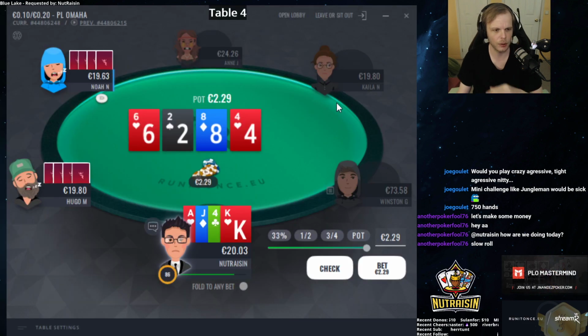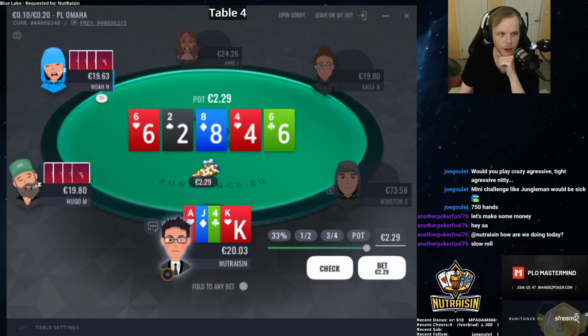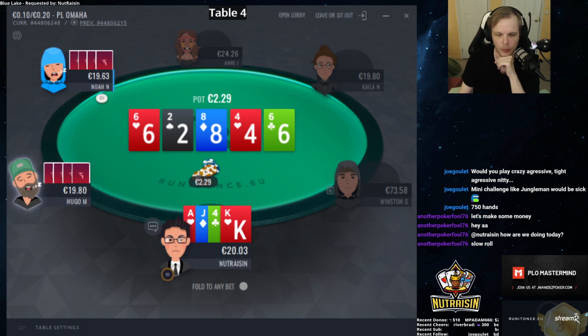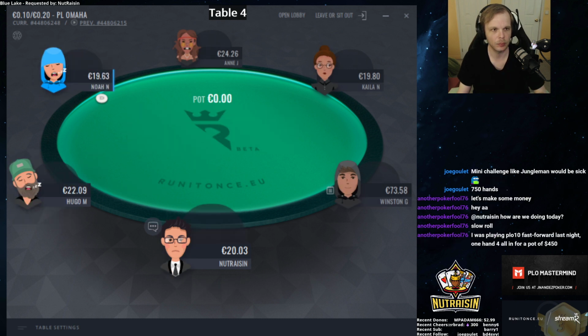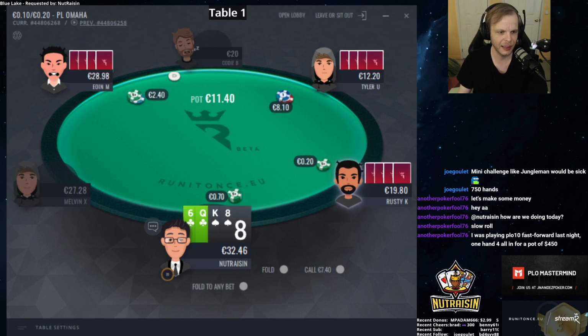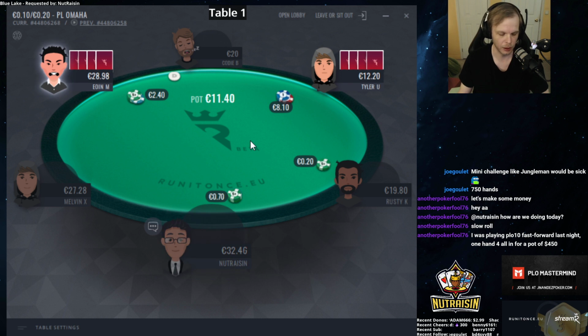Turn to 4 and a flush draw down here. Could be a thing. Yeah, we're actually down less than a buy-in, like half a buy-in. Well, that's not too shabby at all for now. Oh, hello. I guess we're not invited anymore. Too bad.